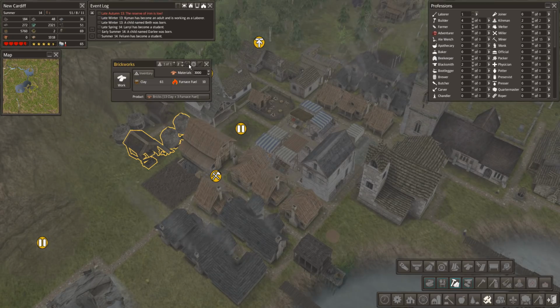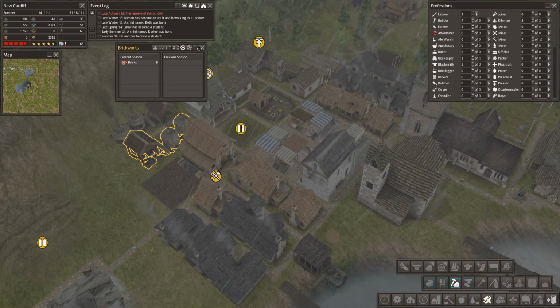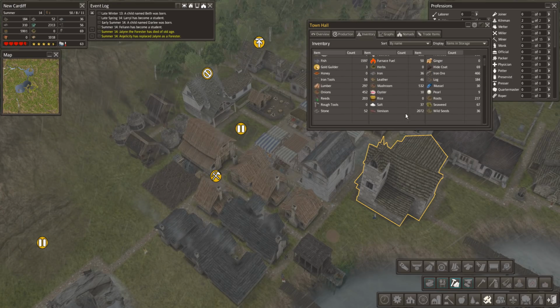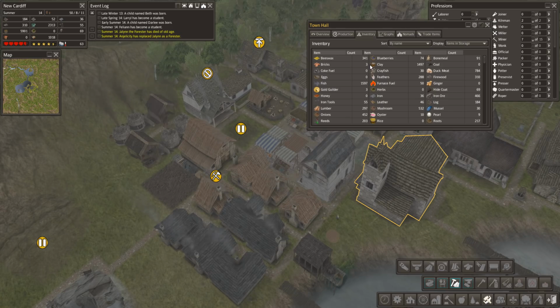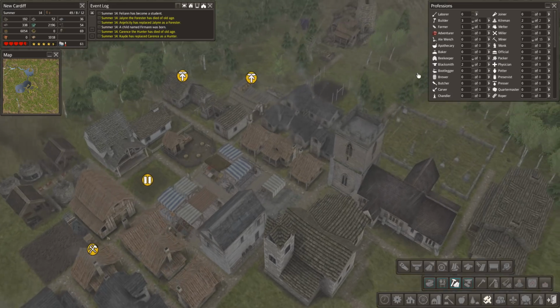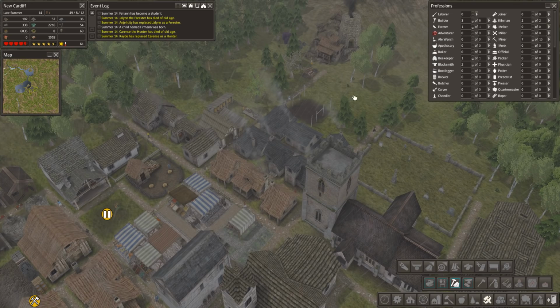So, how are the bricks looking? We're using up furnace fuel. We're producing bricks. Town hall? Still have about 50 furnace fuel. It says registered in storage. Do I see bricks anywhere? I see a frick ton of venison. 3 bricks at the moment, 6 bricks. Yeah, they are producing bricks. I'm not sure how many bricks you need in order to do, well, pretty much anything. Good lord, people are dying at the wrong frickin' time, aren't they?